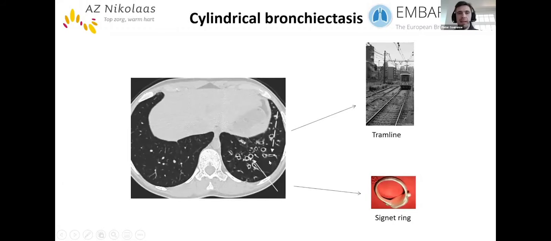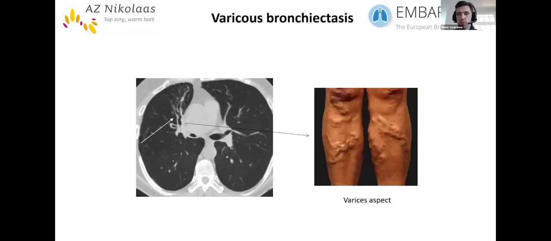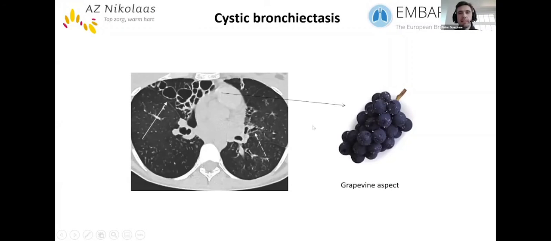In the next stage, we have varicose bronchiectasis, because they have a varix-like appearance. The tube shape is steadily being lost, and it's losing its shape, as you can see, having a sort of varix appearance. And in the last stage, we call it saccular or cystic bronchiectasis, because they have totally lost their airway wall integrity, and they have this cyst-like appearance.